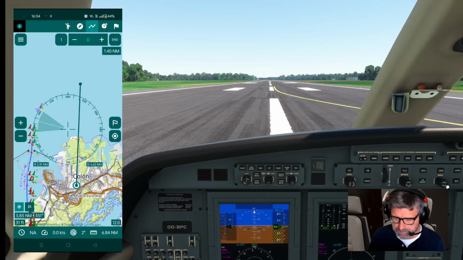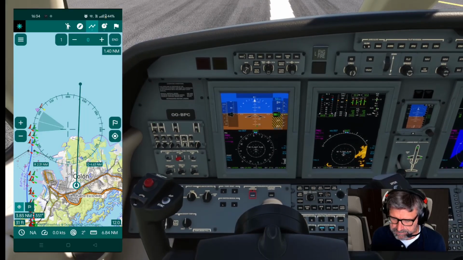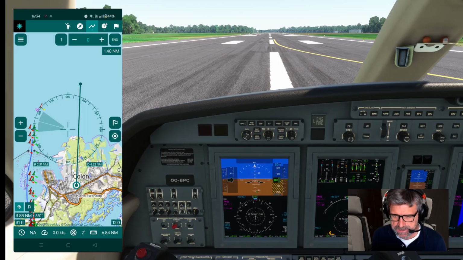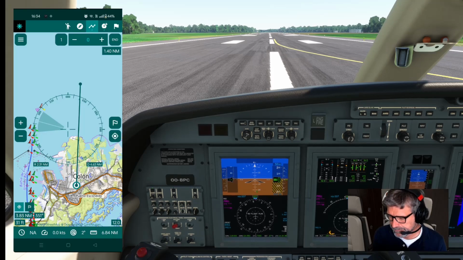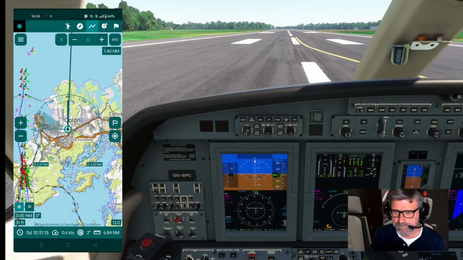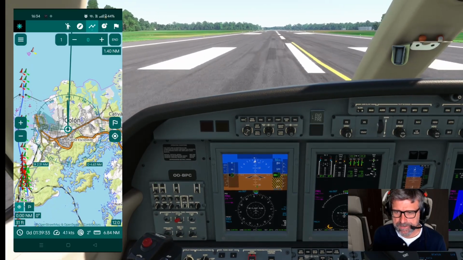Gonna set my heading bug to the runway. And flaps are set. Trim is set for takeoff. And we're ready. We're ready to go. Brakes release. Full power. We'll rotate at 110.